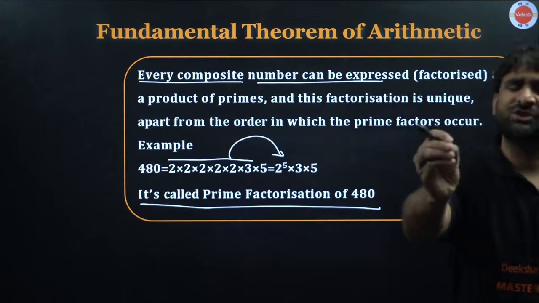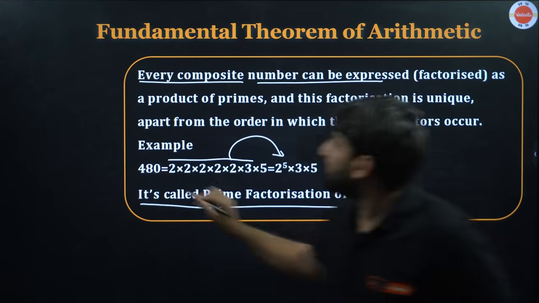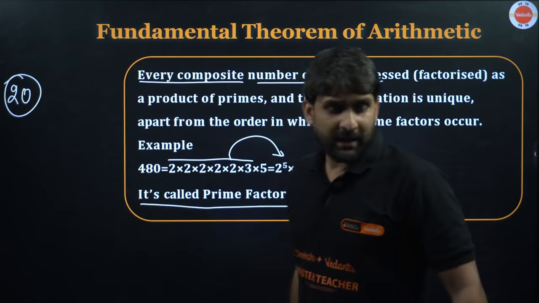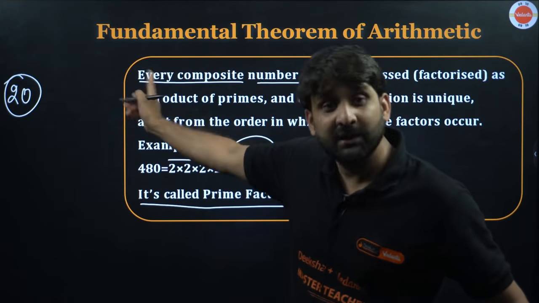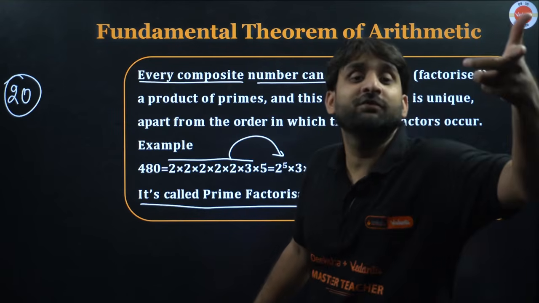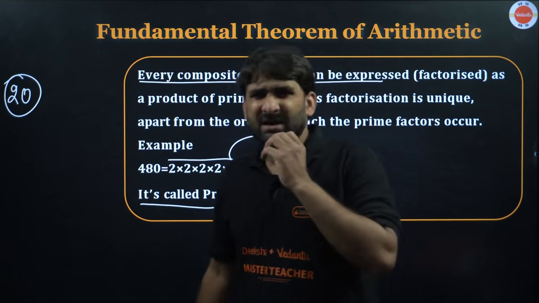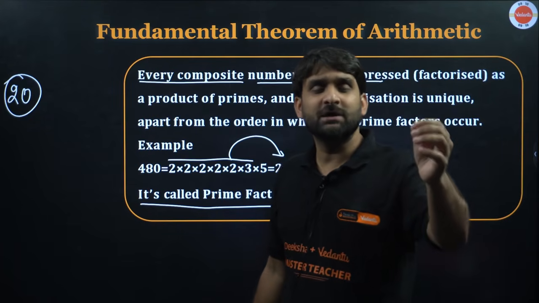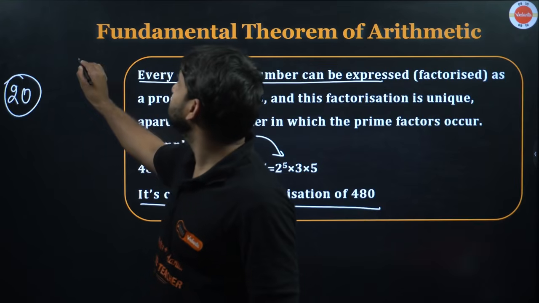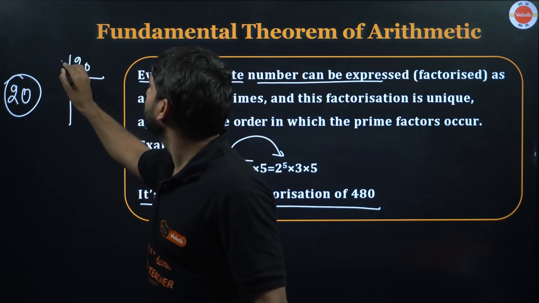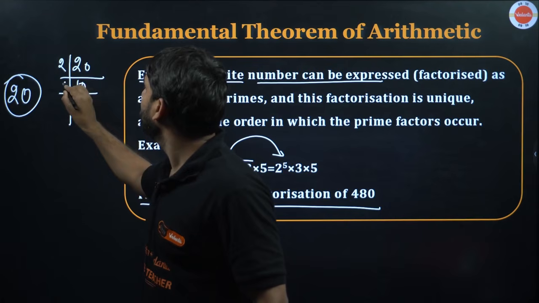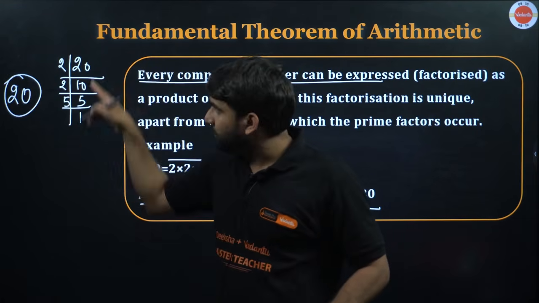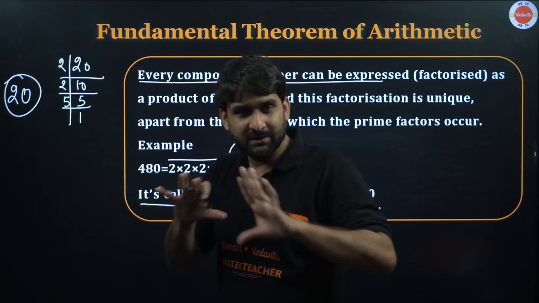Listen, champion, just take a simple example. I'm taking here the number 20, and I have asked you to write 20 in the product of its prime factors form. You might start thinking, sir, how can we write this in prime factor form? So you can take LCM of this number. 2 will cancel this by 10, 2 will cancel this by 5, and again 5 will cancel this. We have to take LCM till 1. If 1 is up here, the LCM will be ended.